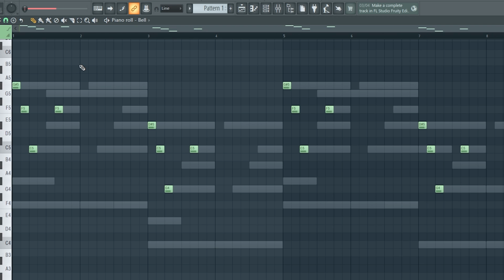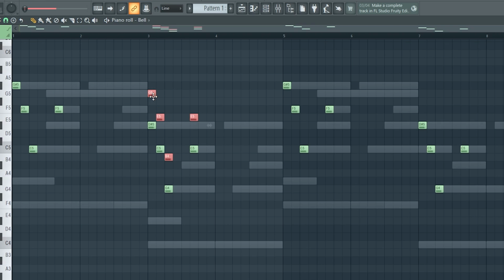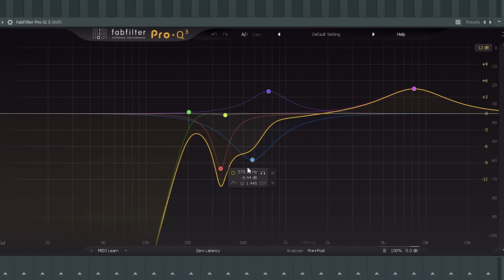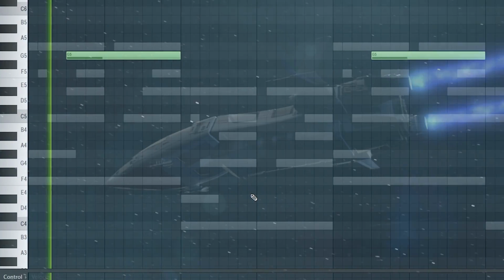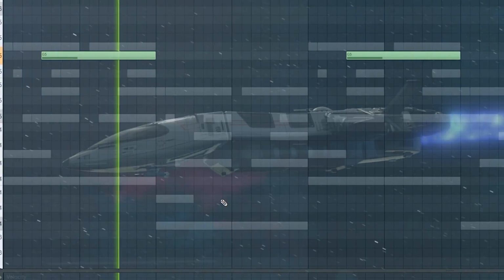Creating a lot of space as well. And in terms of the logic for this, following some of the notes that were used at the beginning of this chord, like I did for the lead sound, and then I went off of it with other notes that are just in these chords right here. This just dropped down 5. 1, 2, 3, 4, 5. And the only effect on this was just the filter, just cutting out some frequencies, and this looks pretty insane. I don't even know if I need to do all of this, but I did. YOLO. Then the last sound we're gonna use is this sound called Beta Wave, and it's just to add some texture really.